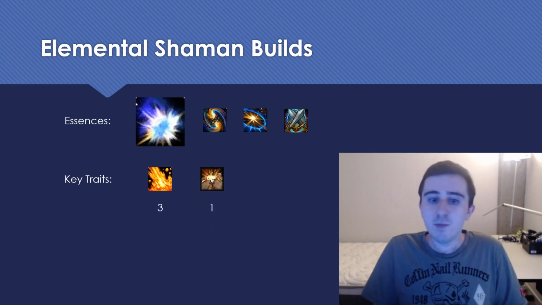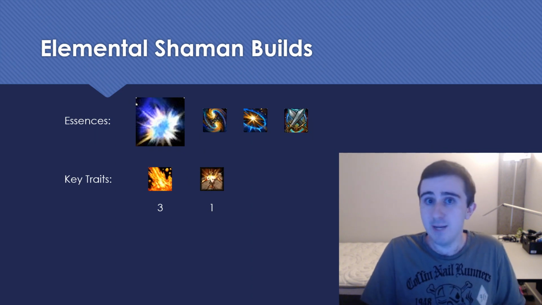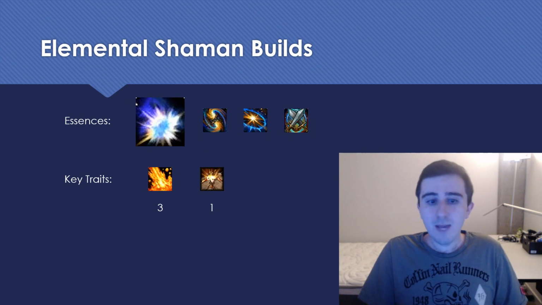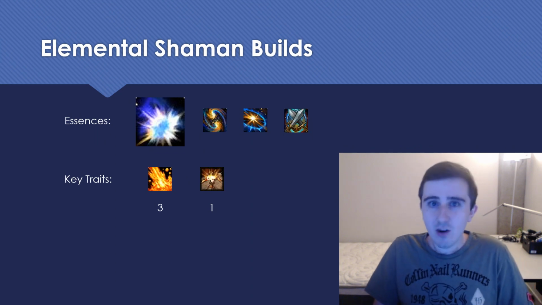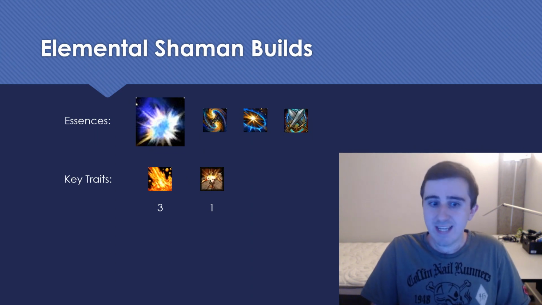1 Tectonic Thunder in Mythic Plus is also really good. It adds a little bit of damage to Earthquake and also gives Earthquake a chance to let you cast a free Chain Lightning, which you can cast while moving, which is really nice. So usually Shaman will play as many Igneous Potential as they can get their hands on, and 1 Tectonic Thunder. Now, one problem with this is that there currently aren't many pieces in the game that actually have both of these traits on them. So it can be a really hard challenge to get all of these.